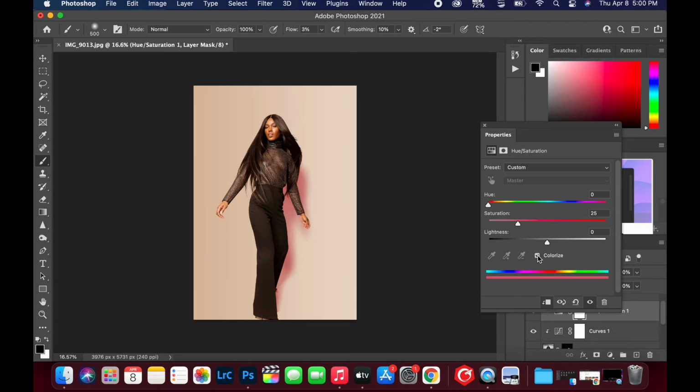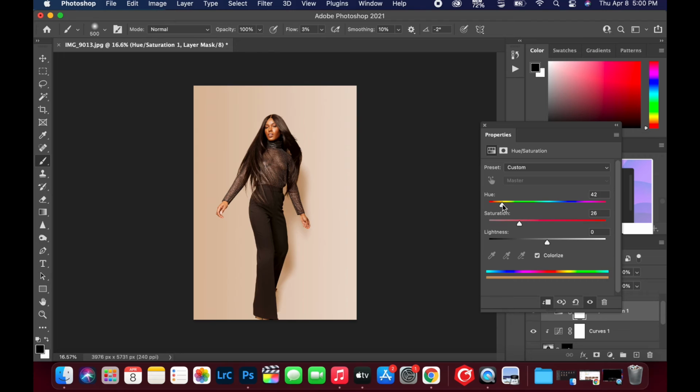As you see, the saturation automatically went down. And it's giving you this red because that's where the hue is. So you're going to manipulate that in order to find your perfect shade. I like to increase the saturation so that I can find my right shade before I fix that up. So right now I'm just toggling and playing around, trying to find the perfect shade. You're not going to find the completely perfect shade without manipulating the saturation, but you can get pretty close. So right now I feel like I got a pretty decent color, so I'm bringing down the saturation so that it is seamless with the backdrop.